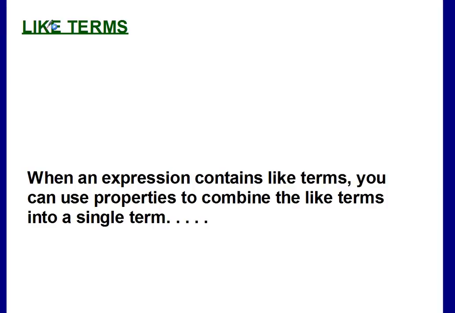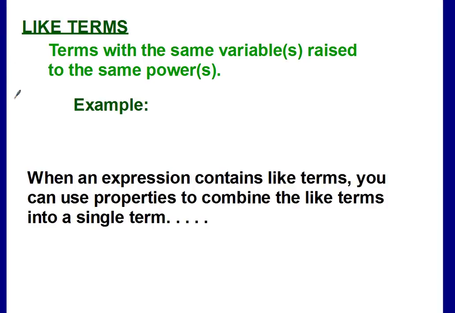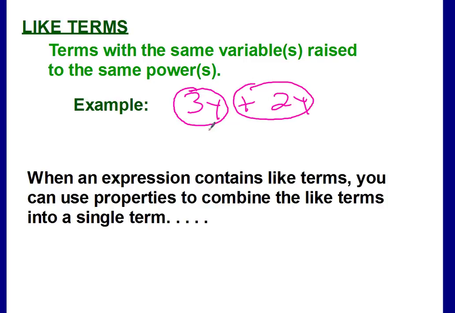Okay, so like terms, this is new. Like terms are terms with the same variable or variables raised to the same powers. So an expression 3y plus 2y. If I circle them, 3y is a term and positive 2y is a term. Do they have the same variable? Yes, they both have a y. Are they raised to the same power? Yes, they're both to the power of 1. So these are like terms.